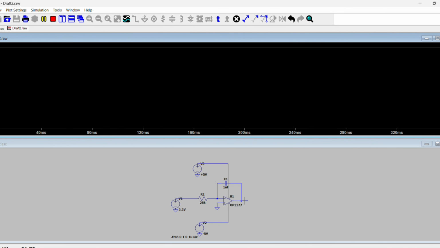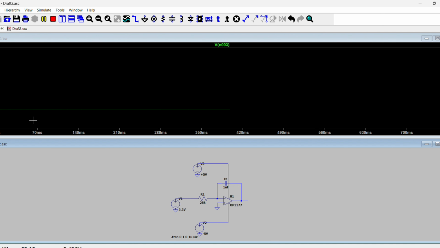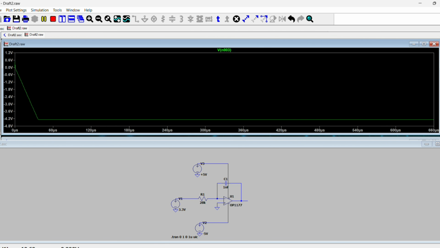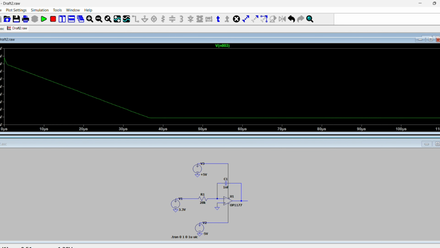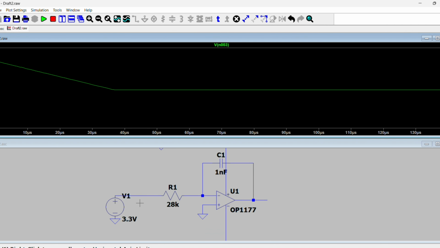Now if I put the probe at the output, you can see, oops, we got a negative value. I'll tell you why. I'll stop it here. Now I'll zoom in. So I got the ramp, but on the negative side. This should not be the case. We need a positive value. That is because we are giving a positive power supply to the negative side. If you see here, we are giving a positive power supply to the negative side. To get it on the positive side, we have to interchange the voltage level.